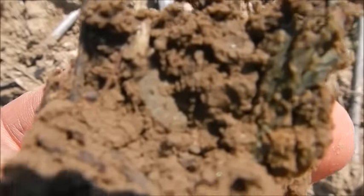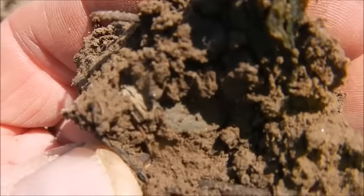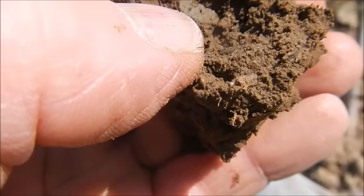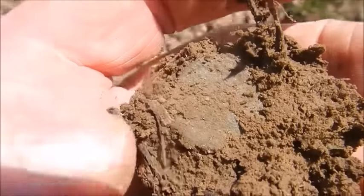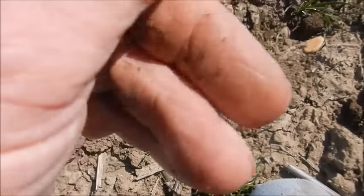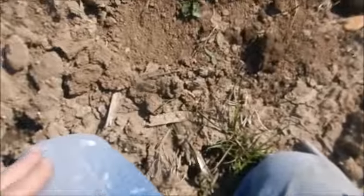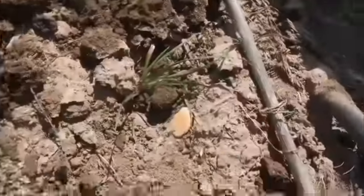Pretty sure this is a Roman coin. I don't know if you can see it down in there. I can't point at it. There, look. There, right where my thumbnail is. So let's have a look now together. And sure enough, here it comes. I don't know how many that is. Maybe number 9. It's a nice little coin. It does have some detail on it. Clean him up a little bit and take a photo. Nice little coin.